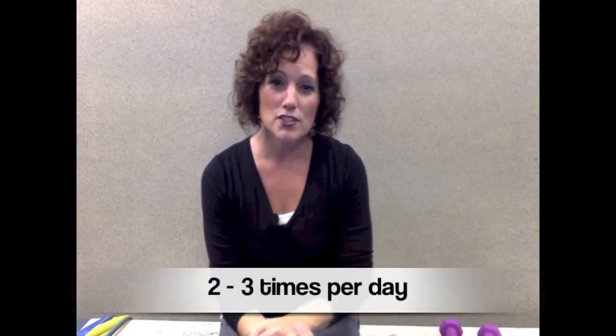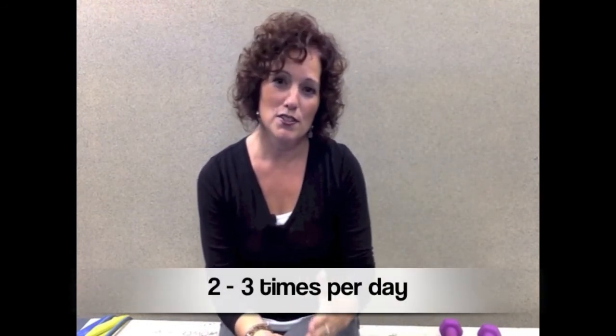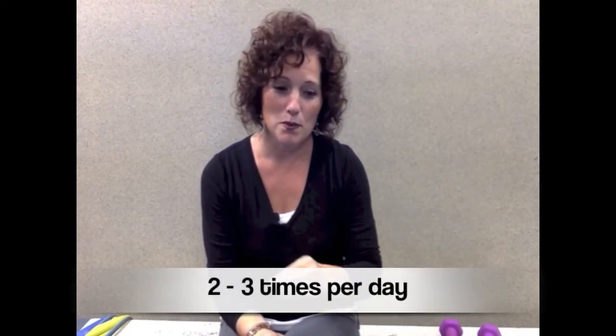So that is what that exercise looks like. Again, it's called shoulder abduction with elbows bent — I don't care what you call it, as long as it looks like what I showed you. I want you to do this exercise two to three times a day, as well as all the other exercises in this program. Because you don't need any external weight or resistance, these exercises can be performed anywhere.